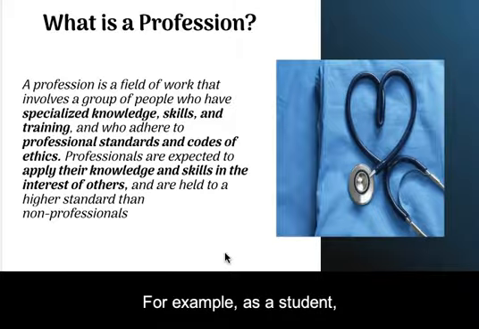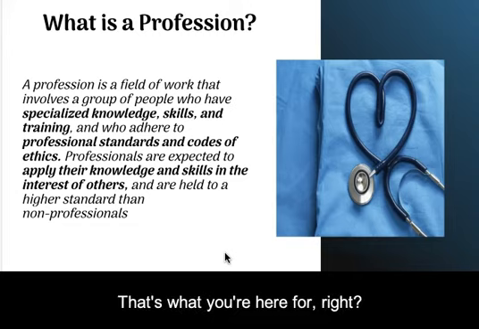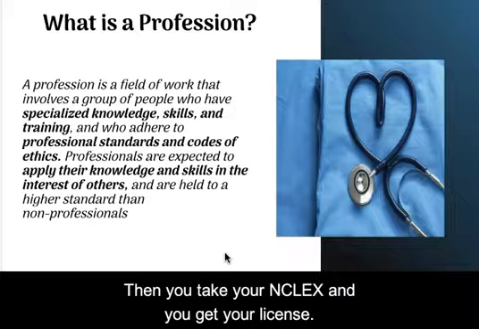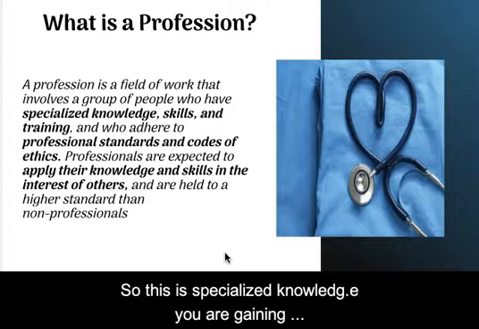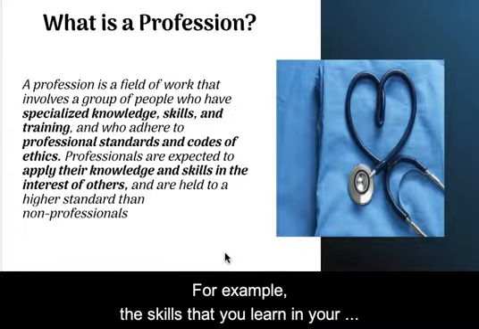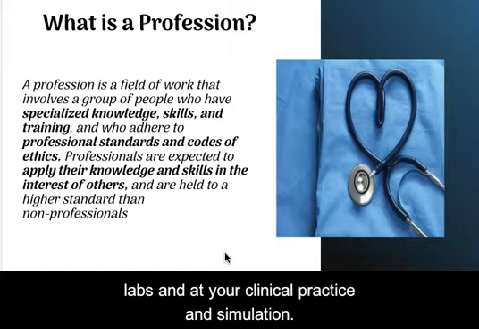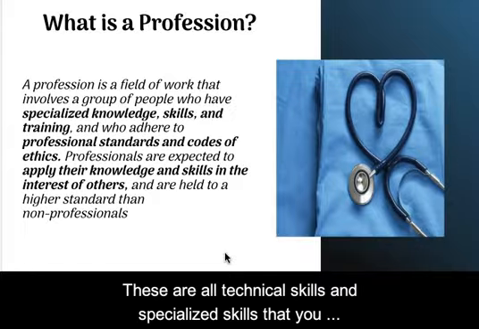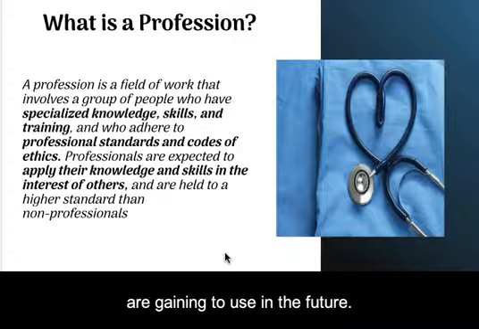For example, as a student, you learn specialized knowledge. That's what you're here for, right? You go from block 1, block 2, block 3, block 4, then you do your NCLEX, and you get your license. So this is specialized knowledge that you are gaining. Skills and training, for example, the skills that you learn in your labs and at clinical practice, in simulation. And these are all technical skills and specialized skills that you are gaining to use in the future.